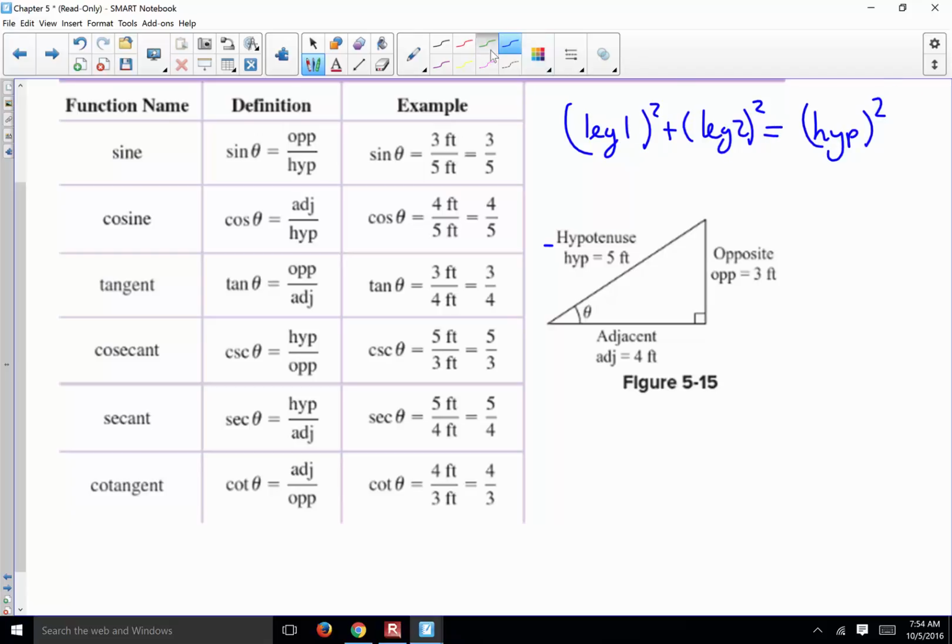So what do I mean by leg? Any one of these two sides, like 4. It's given 4 here. It's given 3 there. And when you square these, it makes 16 and 9. When you add them, they make 5 squared, which is 25. And what a coincidence, 5 is actually the hypotenuse length given. Anytime you square the legs and add them up, you get the square of the hypotenuse. That's what the Pythagorean theorem is.